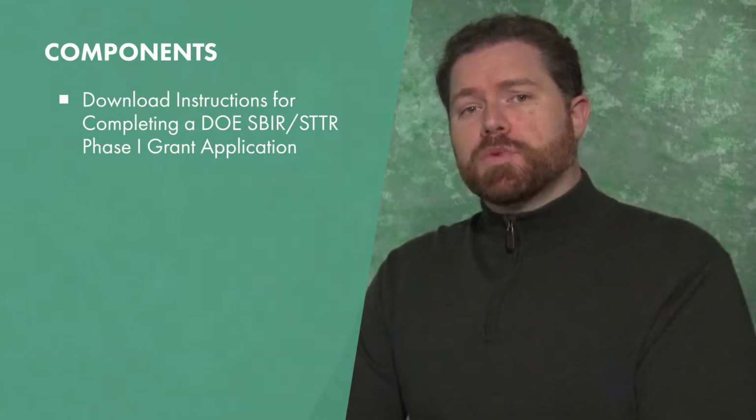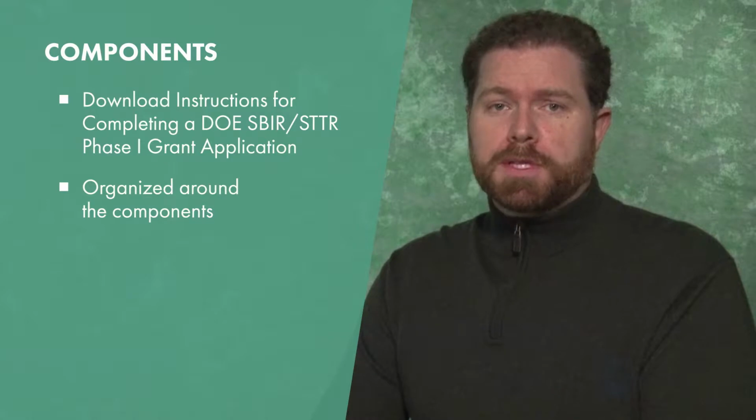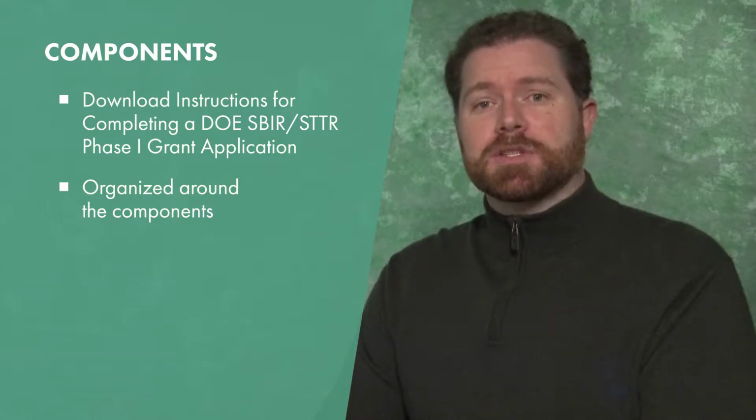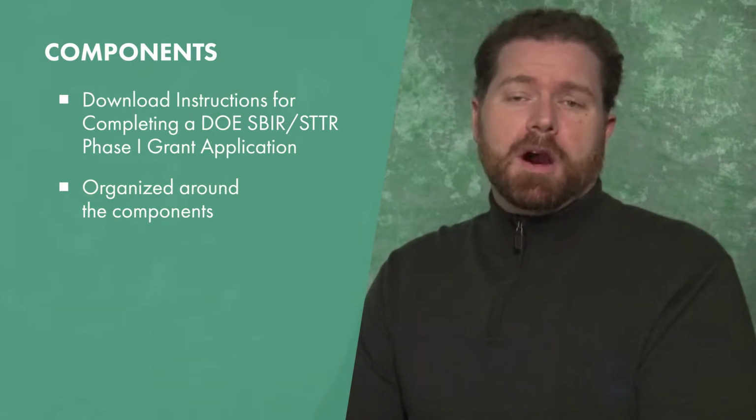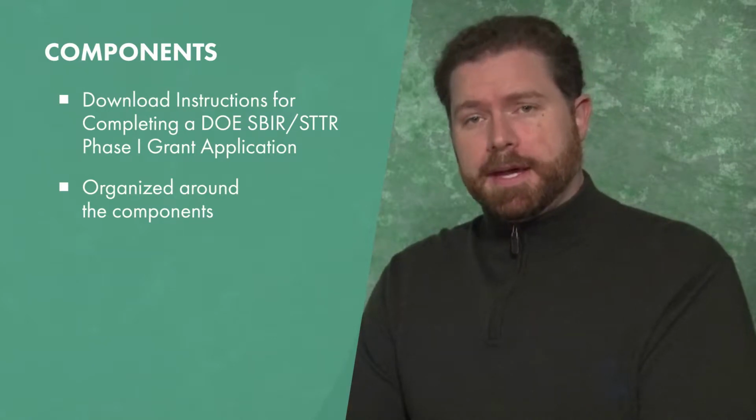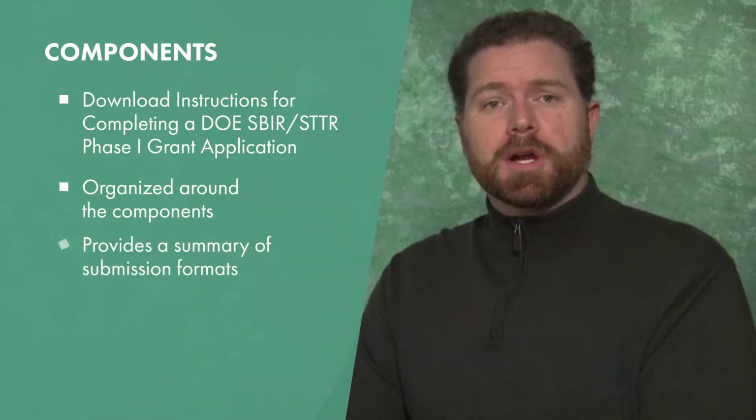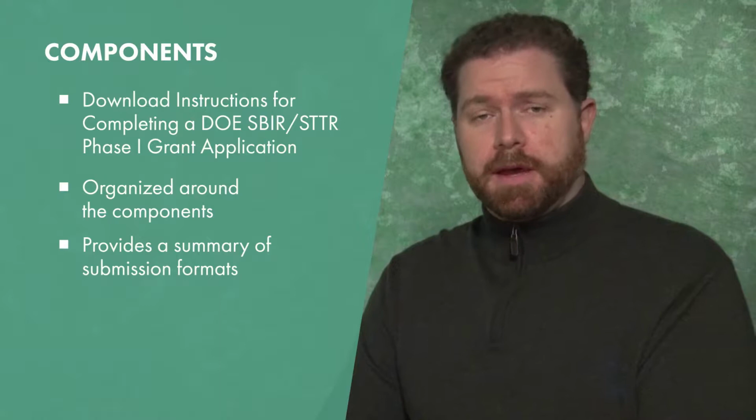This document starts with a chart that introduces the components of the documentation applicants need to submit as part of their SBIR or STTR application package. This summary chart can be found towards the beginning of this PDF. In the list of mandatory and optional forms, it confirms the format in which documents should be submitted and whether the forms are not applicable, standalone, or to be attached to specific fields on the grants.gov site.